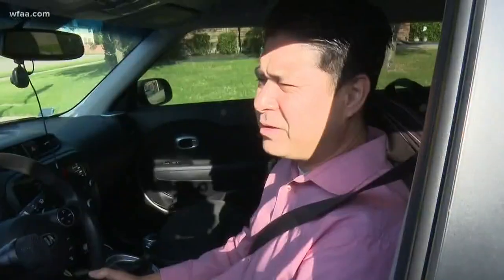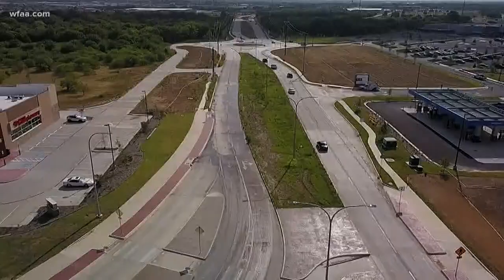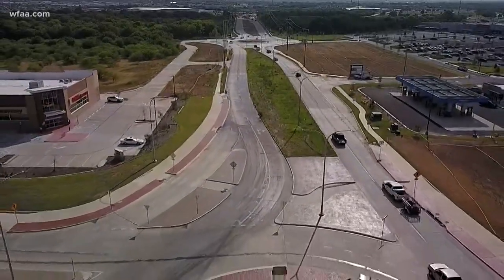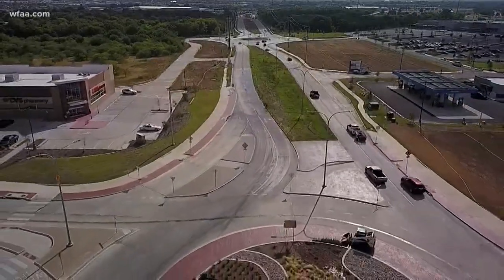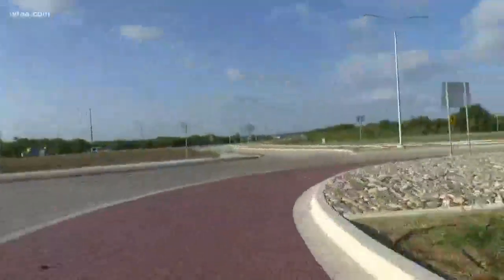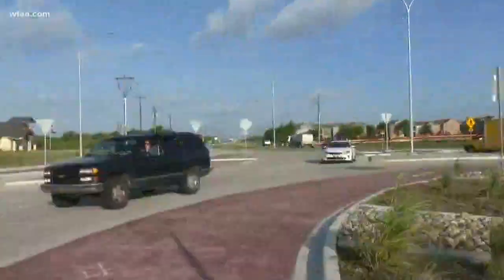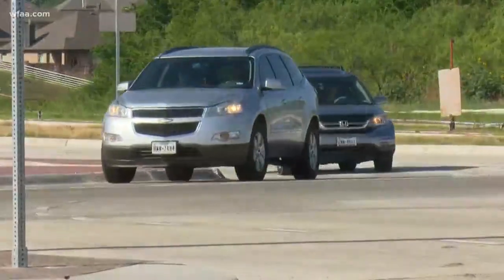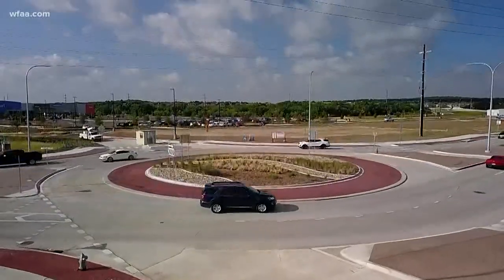Simple enough? Some think a four-way stop might be safer, but the Federal Highway Administration says not. Roundabouts reduce all crashes by 37 percent and fatal crashes by 90 percent. Of course, that all comes with an important disclaimer — they make it more convenient when folks know how to use them. So I hope you were paying attention. We want to drive in circles, not talk about them.